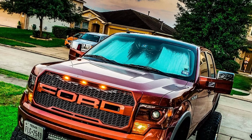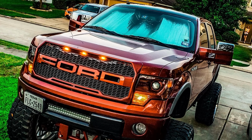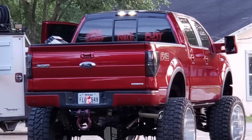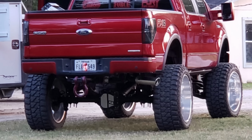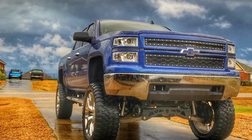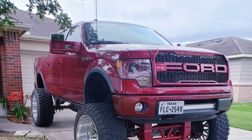On Forces, this time the Evo SS in a 26x14, Fury Country Hunter MTs in a 40x15.5, and a greater than 12-inch bulletproof suspension lift kit. Battle of the colors here, by the way, because on the left, you have this really vibrant blue, and on the right, you have this super vibrant red, obviously.